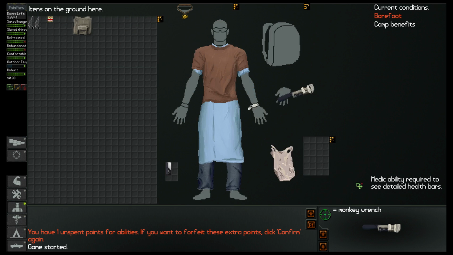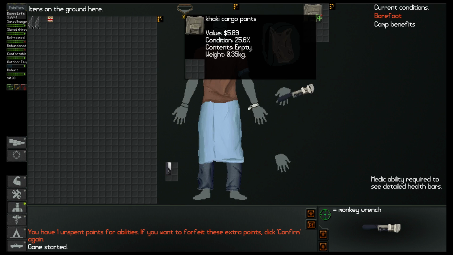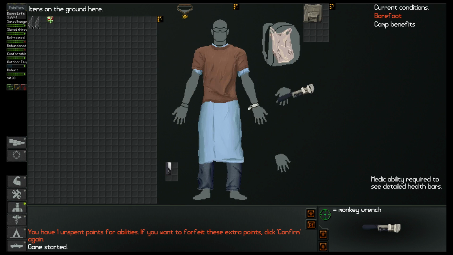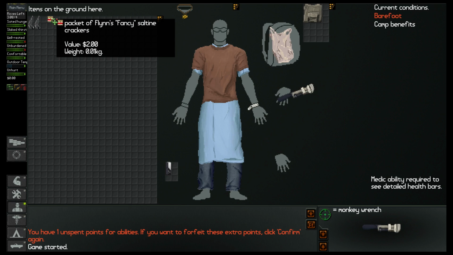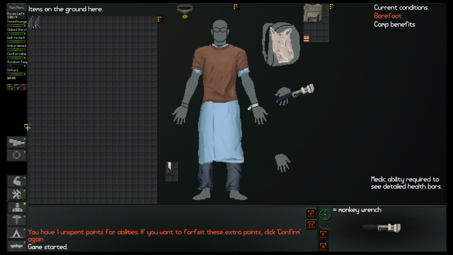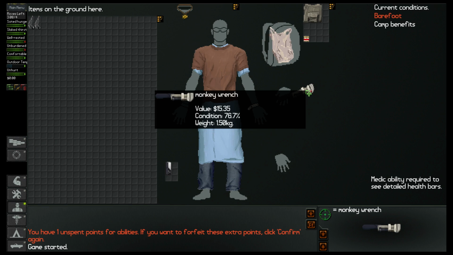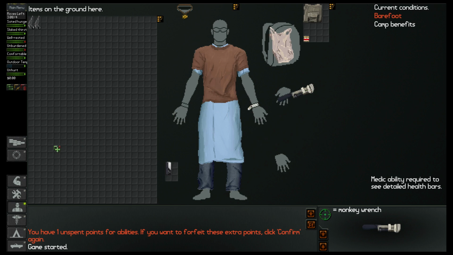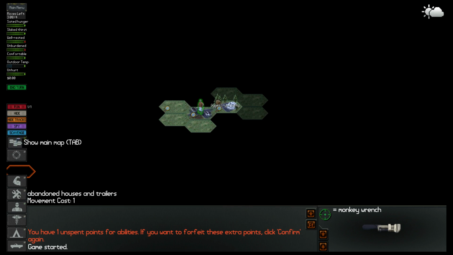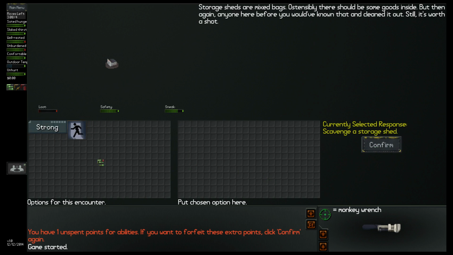And we have a shopping bag that we can take. We can actually put it on our back. And let's pick up the cargo pants too. The cargo pants have bigger pockets, but the condition is not very good. And we have saltine crackers. Not really what I would call good food, but it is at least something. Yes, and we can use this monkey wrench to punch things, hopefully, to hit things. Going to be better than just our bare hands.